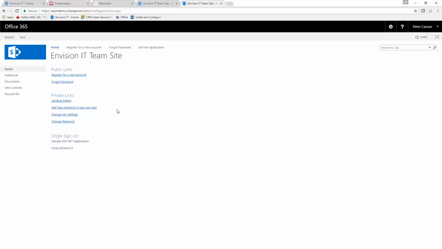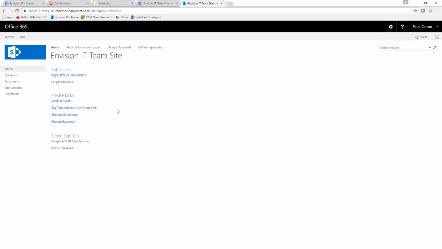A little glitch at the end there in terms of the invitation. One of the things we're planning on doing with our Extranet User Manager product is we can actually take over that invitation process, generate that email ourselves, and have it point through and link into the proper target URL at the end of that. That's one of the challenges I should have put on the other slide, that you don't always end up in the place you expect to. Sometimes you end up in the Azure portal or other spots you don't really want to invite people into. But nevertheless, we've come through, we've now got our signed in experience from there.